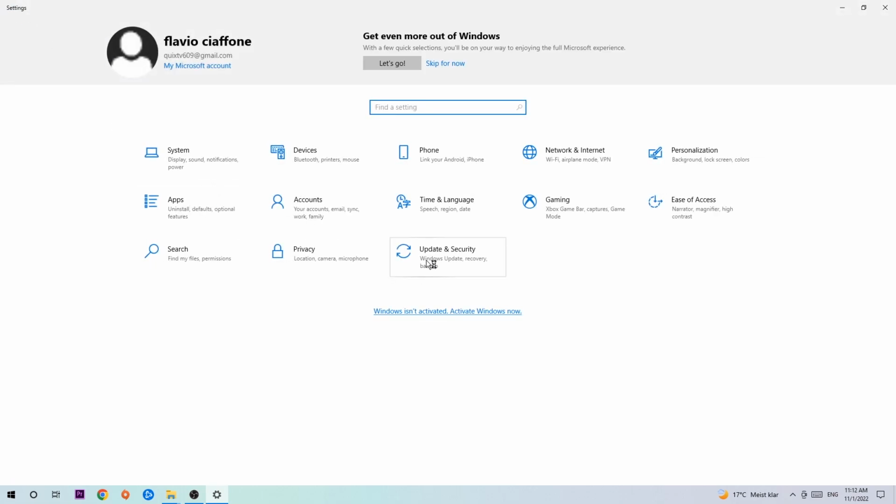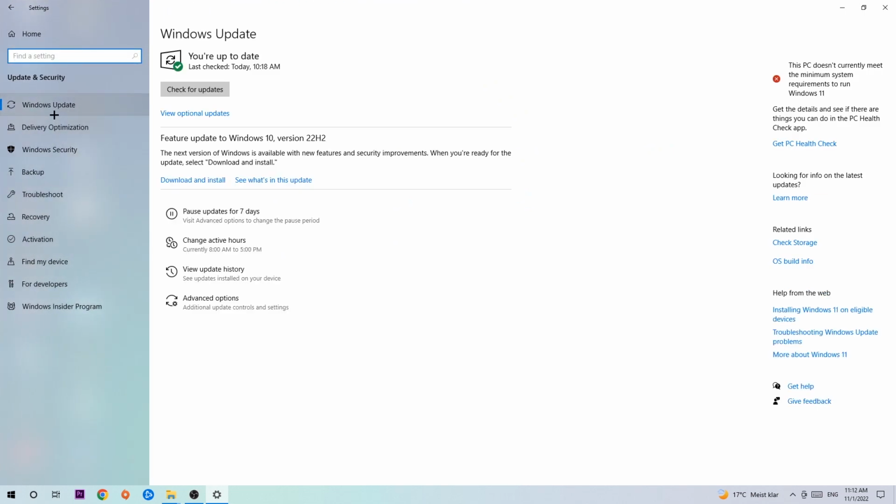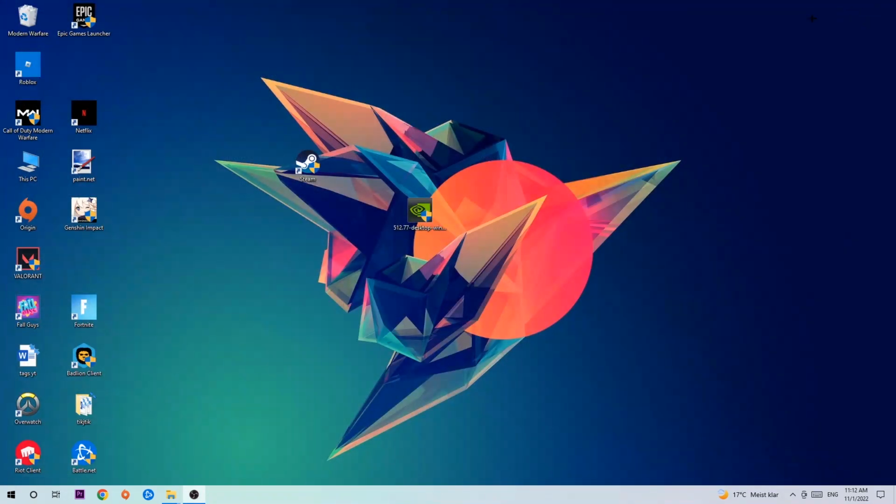Go back once and hit update and security. We want you to stick around Windows update. And I know guys, it's gonna sound a little bit basic, but trust me, updating every single driver you could possibly update on your PC will help you a lot with every kind of issue you're currently having, and also with FPS drops, frame drops and stutterings. So download the latest version of Windows, and once you're finished with that, I want you to simply end this task and search for your graphics card driver application on your PC or your browser and download the latest version of your graphics card driver just to provide the best possible performance in general for your PC.